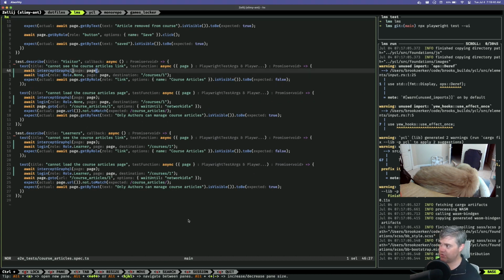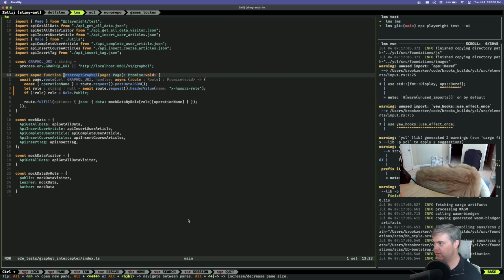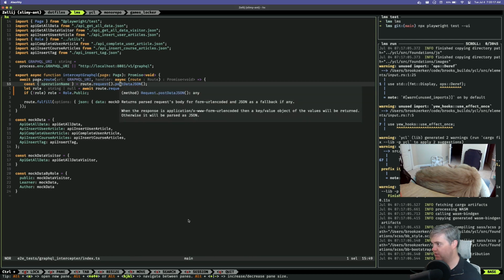I intercept GraphQL first, and then I try to do a login. So we come to here, we have our promise void, so await page.route, which then we have an async function in here. So that way I can grab the request information out. You're not async await. No, okay.